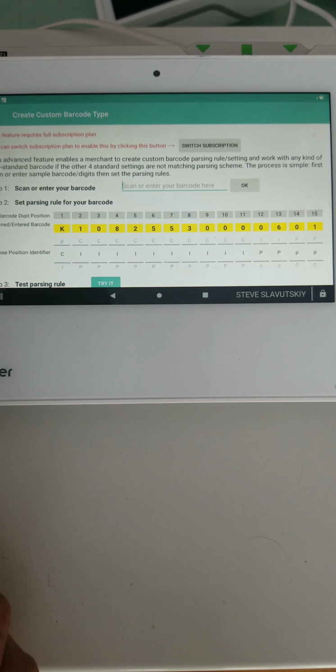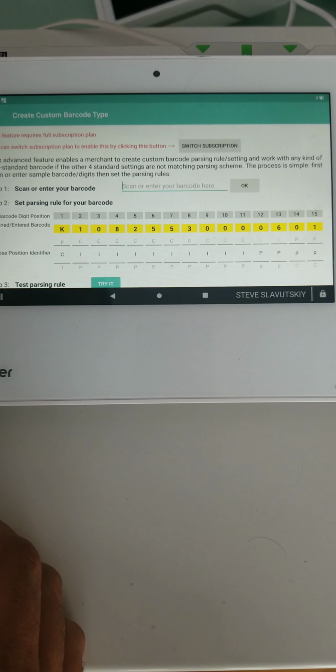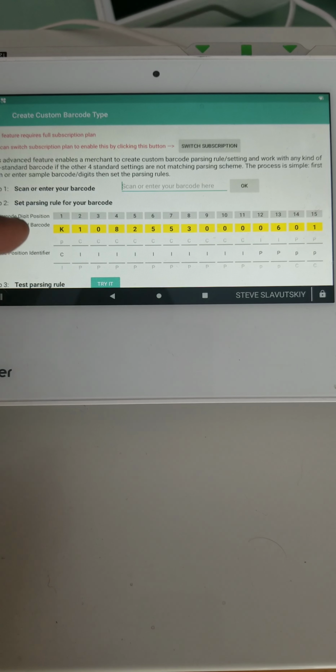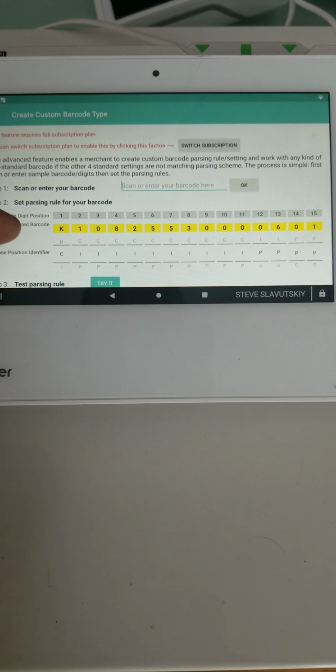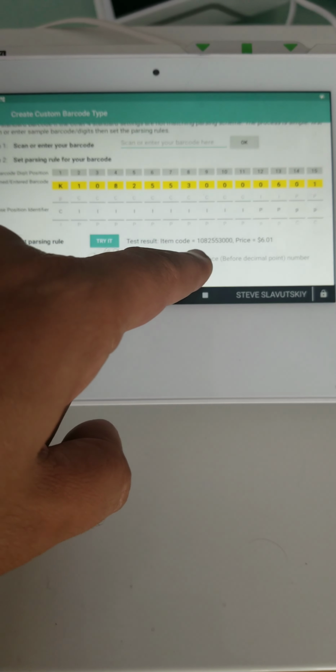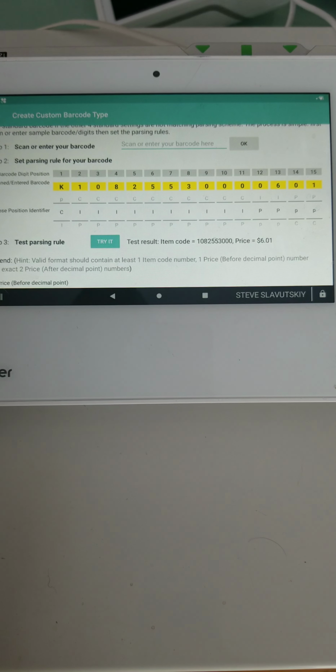Right, so is this gonna work? Let me see. What do we need to ignore? The last, so it is 601. Yeah, okay, here we go. We have it. Let's try it. So the product code is going to be this, and the price is going to be 601.